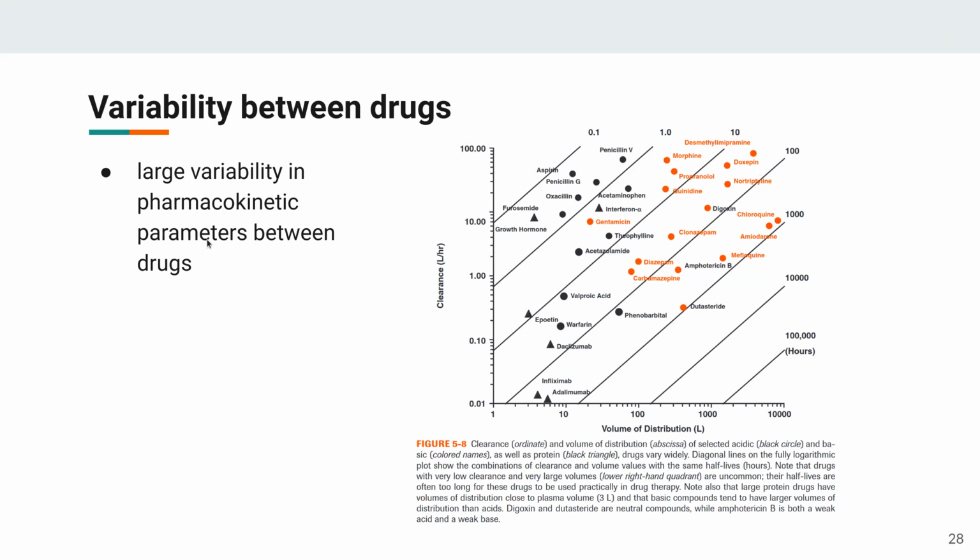Basically, you don't know much about how these drugs are eliminated. There are some rules based on the physicochemical properties of substances, like hydrophobicity, how much protein binding there is, and how it is charged, and so on, so that you have some general rules. But overall, you find drugs which are all over the place. So you have certain drugs which have high volumes of distribution and a very high clearance, and also basically the opposite. And these pharmacokinetic parameters often determine what the possible application for this drug is, and also what dosing I have to give.